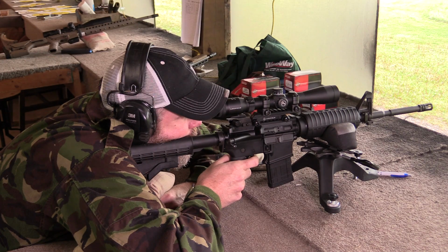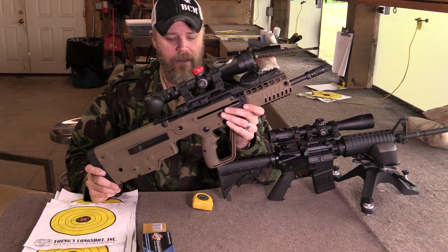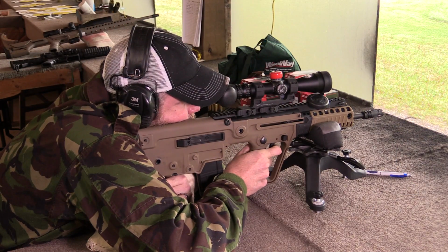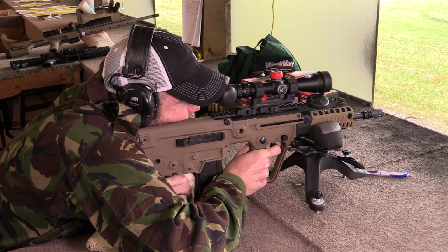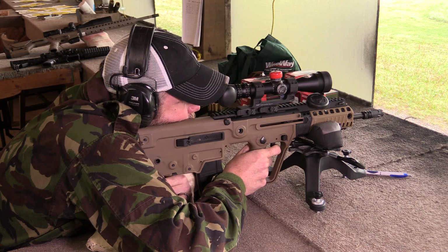This is America's rifle. With the bullpup, not so much. The ergonomics, in my opinion, are an acquired taste, to say the least. It's ergonomically awkward to a lot of people. Even myself, I've been shooting bullpups for a couple of years now, pretty heavily, and I still find myself favoring the ergonomics of the M4. It just, again, feels more comfortable to me.